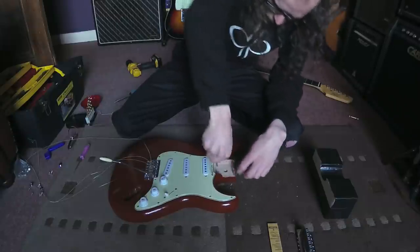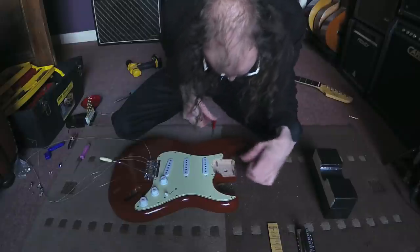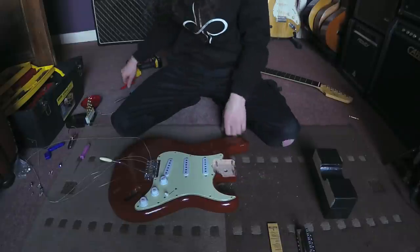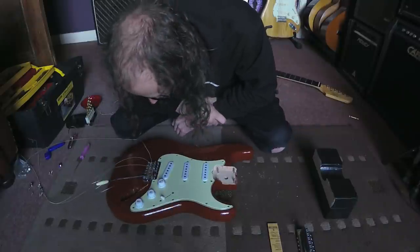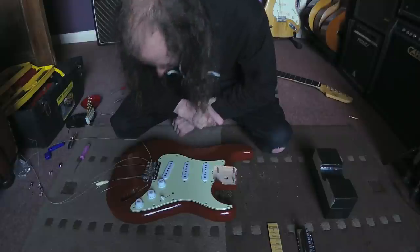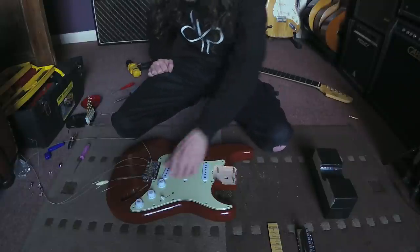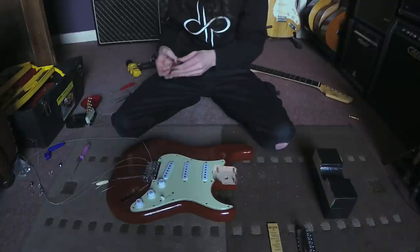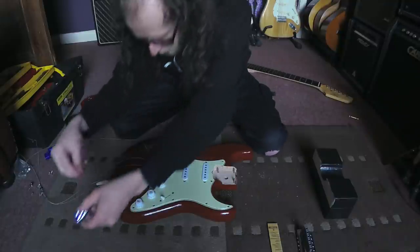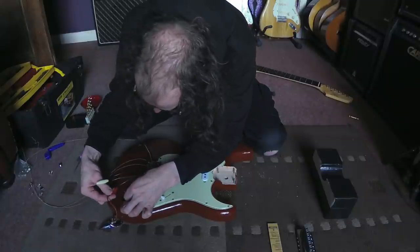I'm really tempted to cut off that last fret of the fretboard. Just because, like I say, if you want to get the scratch plate off, you have to take the neck off, and that's a bit of a pig. Scratch plate fits perfectly around that tremolo, though, so that's all good. And this is going to look really smart. Jack socket. Gotta say, the clipping together of these things is so cool. I love the fact it just clips together.